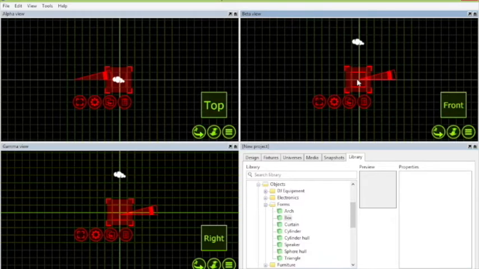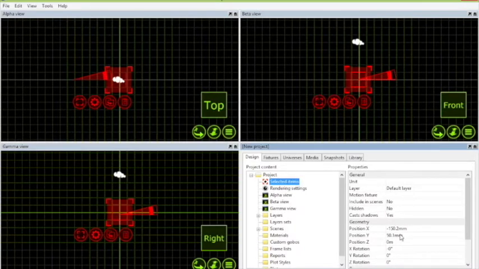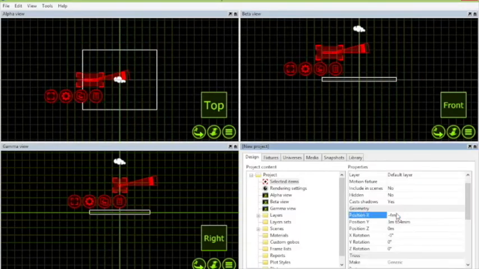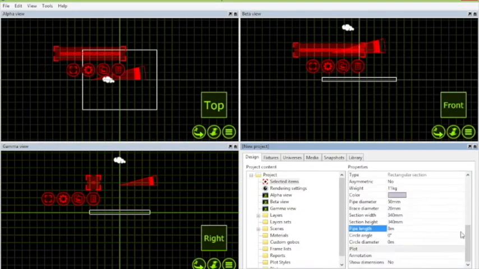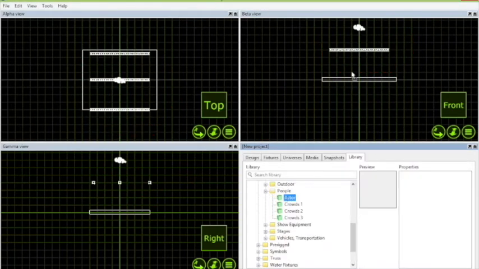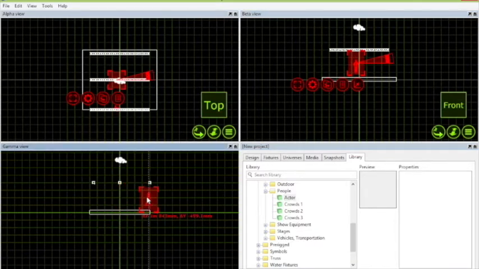Looking at the three boxes around the screen, you can see the front, top and right side view, but you can change the camera view as you go through it. This is where you can edit and change the dimensions and sizes of things. So at the minute we are just creating a large space, 86 meters. You can see it's built from the back, and then adding in the truss sections as well. I've sped the video up at times to make this a quicker process.